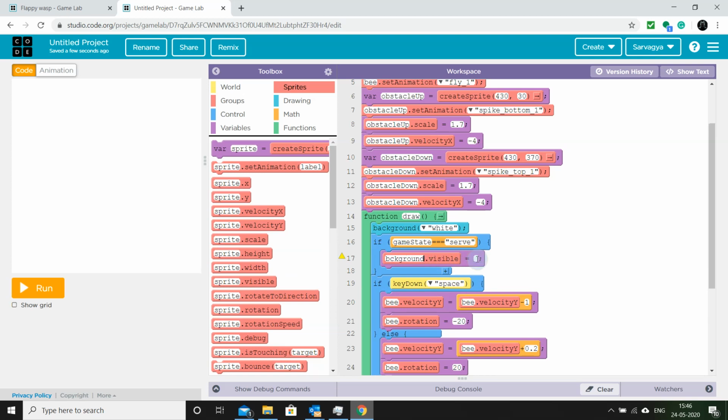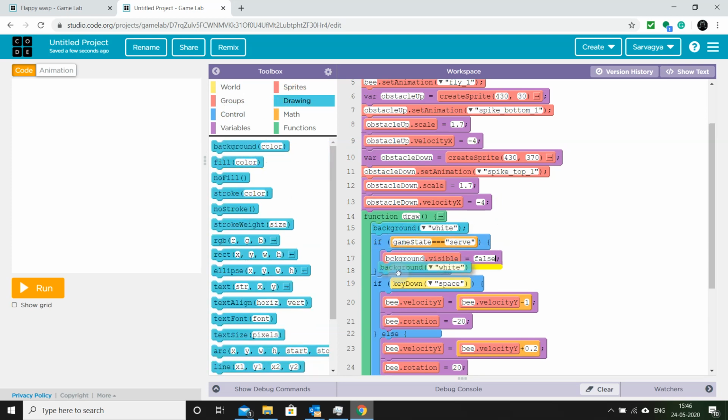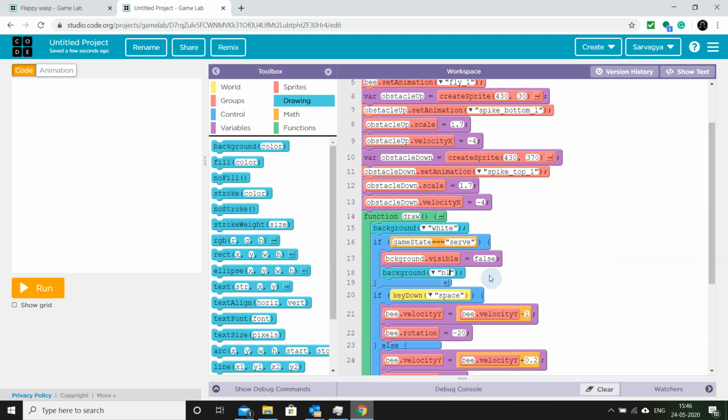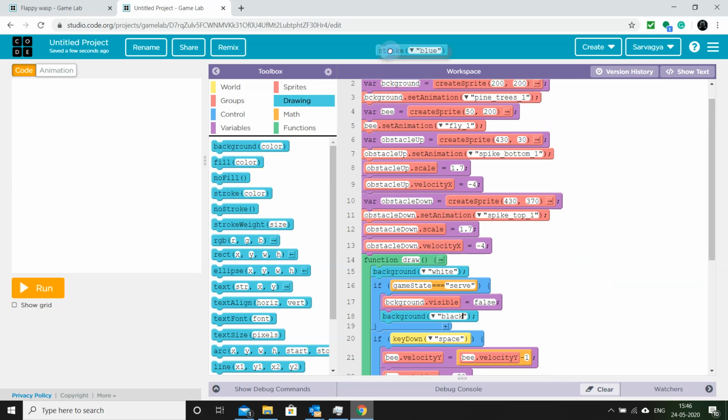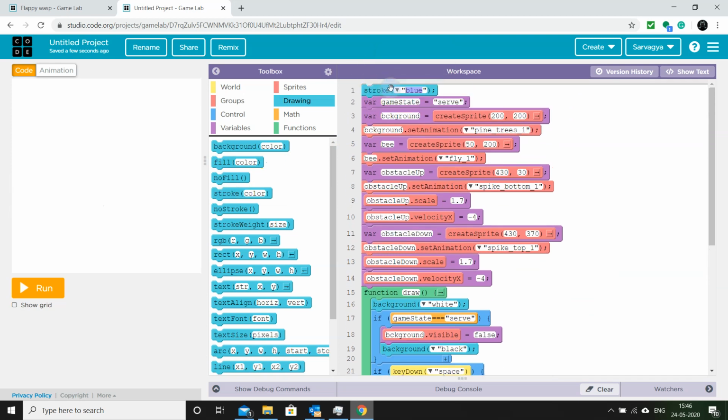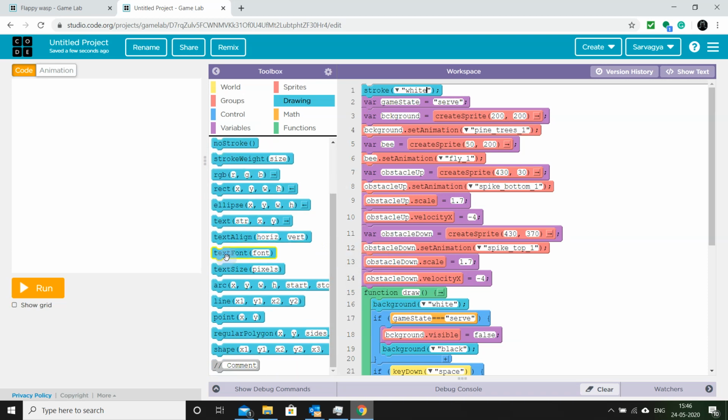So I will write, if our game state equals serve, then the background sprite is not visible, background dot visible equals false, and our background color should be black, and the press space to start should be displayed. So first of all, I'll give the stroke of our pen, or of our writing, which is white, and the size of our writing, which we can select from our text size.